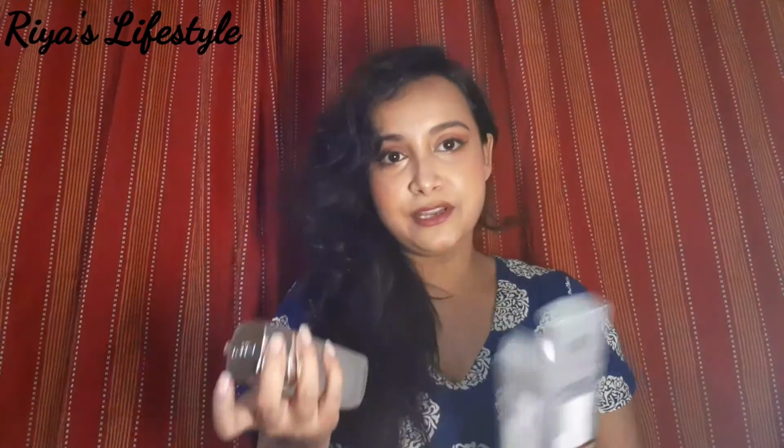Now the next segment, where I will introduce you to the product. This product comes in this packaging. This is a 65 ml pack which costs around 800 rupees, but I ordered it from Flipkart and I got a discount. Anybody who orders from Flipkart, there will be like a 17 or 15% discount from the actual MRP. This is the packaging, which is silver colored and very beautiful looking, and this is the product.